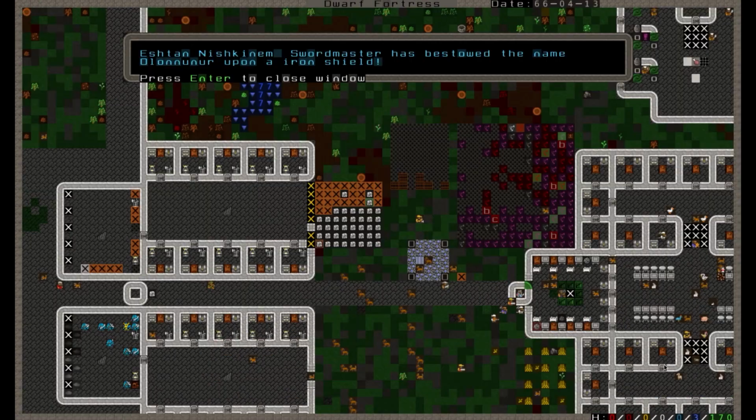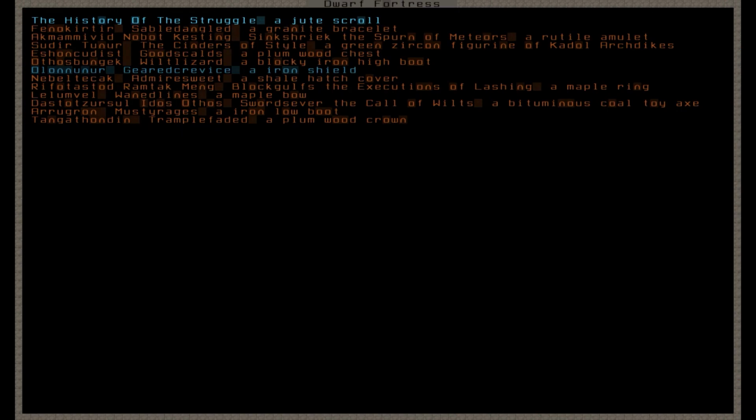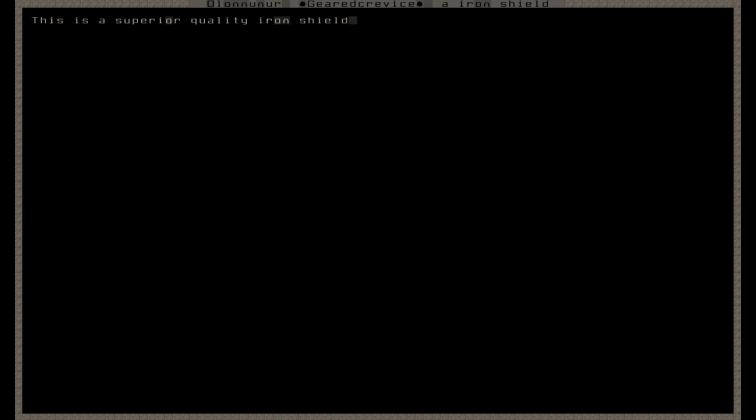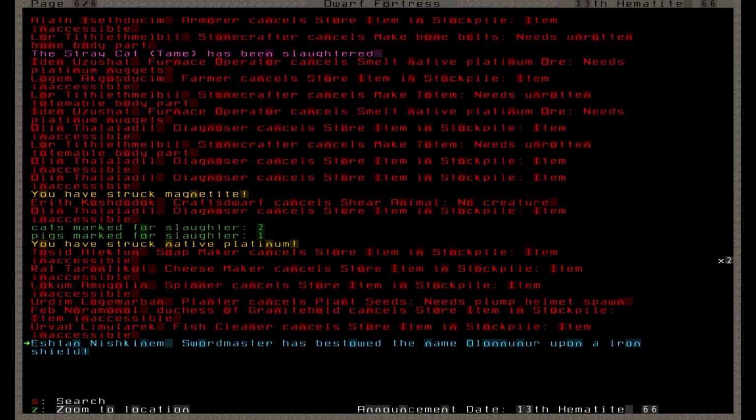Great. Oh, interesting. Eshin, the swordmaster, has bestowed the name Olonononononor to an iron shield. I wonder... Oops, wrong button. Geared crevice. Wow, it's worth more than some of my artifacts. Cool, man. Geared crevice? Go for it. Let's take a look what's going on. So we're slaughtering some cats.